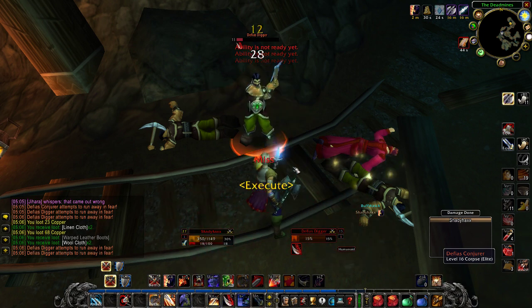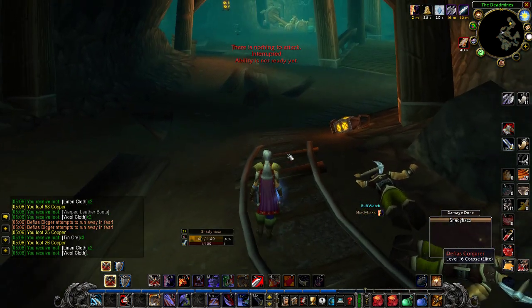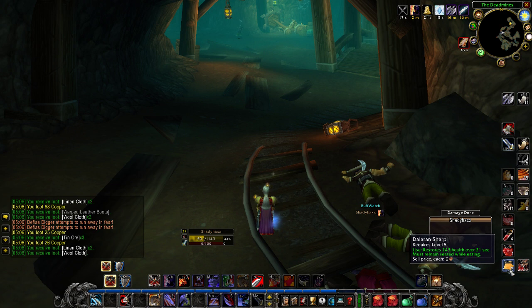Oh, you know, putting my battle shot up might actually help. Jesus. All right, he gave me some tin ore. Nice. And it's nice because they do drop this Dalaran Sharp. It's only 243 health regen, but still, I just end up eating that a lot.